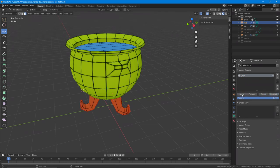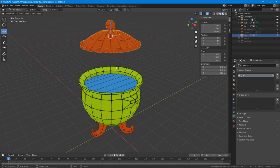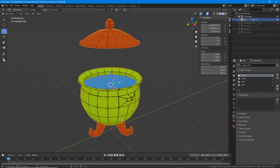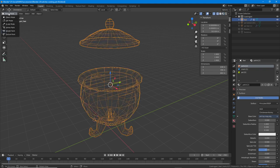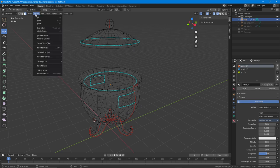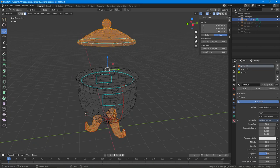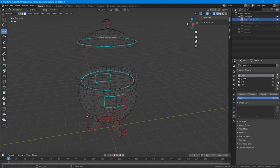Just double check, because that now means that when we join these all together, so just join them. Although we have materials, let's just switch to wireframe. Make sure nothing is selected. So we have our materials we can use as a selection basis, but that obviously selects everything that's using that material. Whereas if we use our vertex groups, we can select the legs independently of the top.